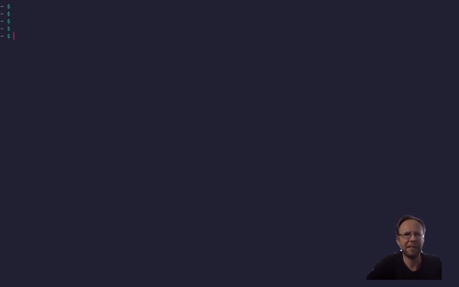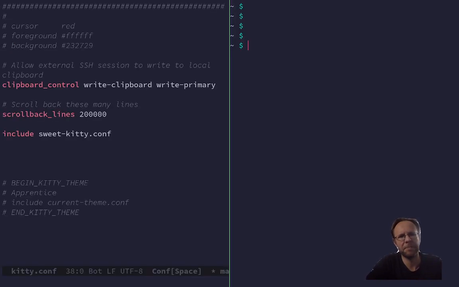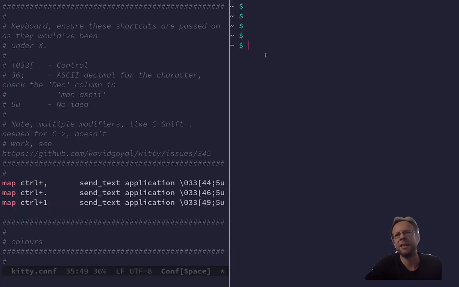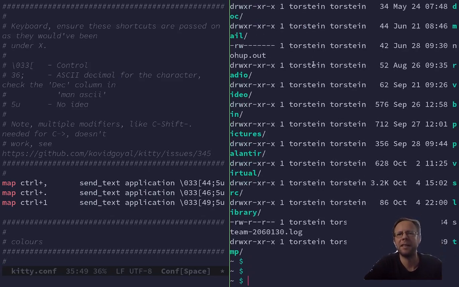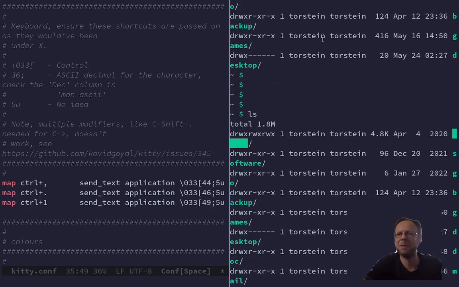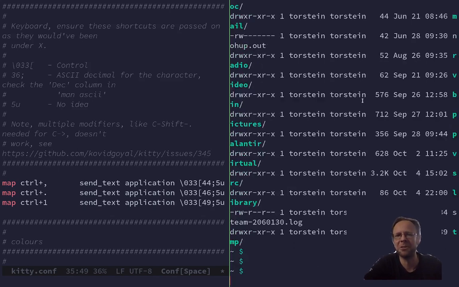So here I have Kitty, and let's see, so the color support first. Here you can see that I have 2 Kitty terminals, and this is actually inside of Kitty itself. So it has a terminal multiplexer built in. And by the way, the nice thing about doing this rather than Tmux is that you have scrolling. So if I want to scroll up here, I can use the touchpad on my laptop, or a regular shortcut key, and it just works. And same with Emacs, you don't need to pass a lot of characters through and stuff.